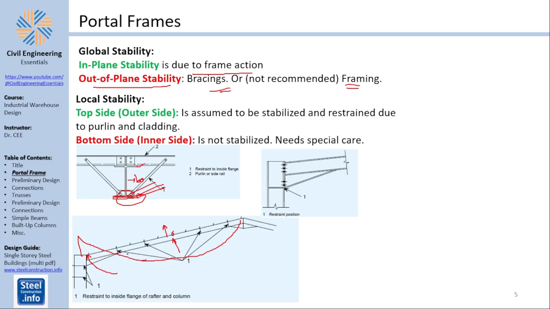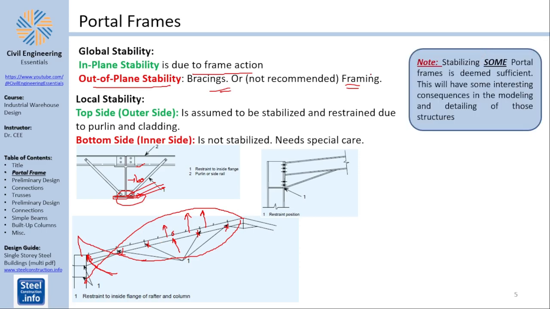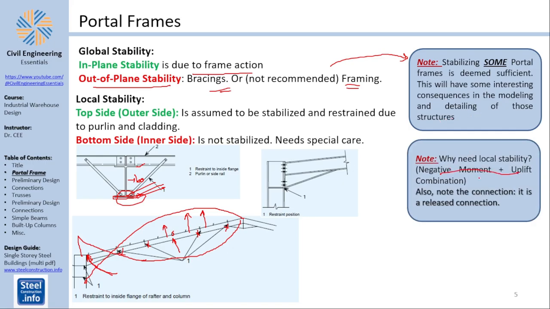Another guy would say, okay, fine, let's save some money and not stabilize anything here for the lower flange and only stabilize the lower flange near the eaves. Well, no, it doesn't work because you have something called the uplift load case. In the uplift load case, you basically have suction loads on the warehouse, which could, in fact, flip your diagram upside down and would cause compression on the lower flange. Now, this must be extreme. This is an extreme case, but, well, we've seen hurricanes before, so this might happen. Another thing that we want to say about the global stabilization is that stabilizing some portal frames is insufficient. We will talk about this in modeling later. And why local stability? Because negative moment and uplift, I said this.